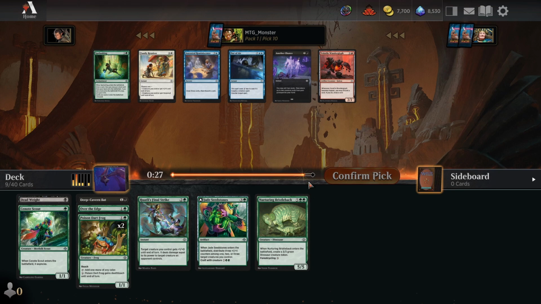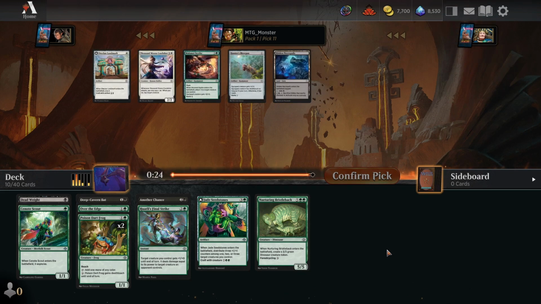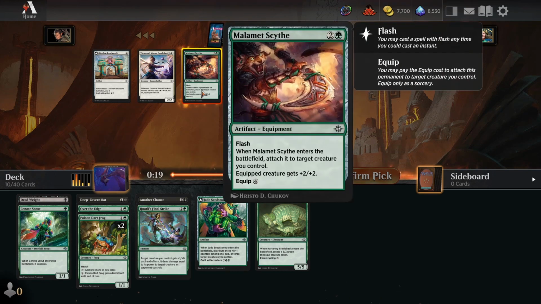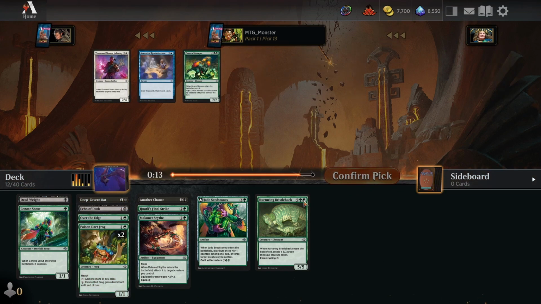Ooh, another chance on the wheel. That was the only black card in that pack. That's very nice. Side is okay. It's also a cave we wanted. I'll take an Echo. Nice Stomper.